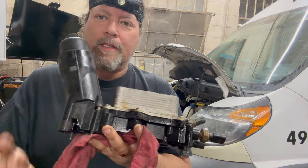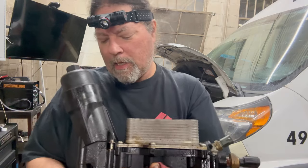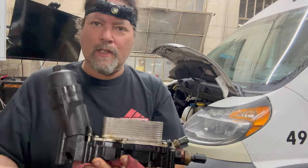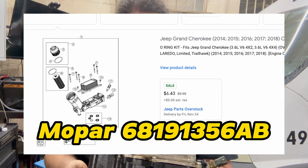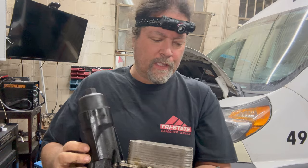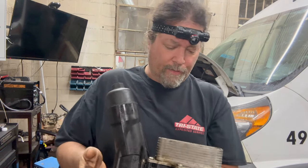The problem is that it's plastic mated to aluminum — they expand at different rates and the seals go bad. Around 2020 or 2021, Chrysler released a revised seal kit — the five little seals that go in the bottom — the part number ends in a 'B.' Simply upgrading that usually fixes it. But we have the fancy Dorman thing because this problem was so prevalent — it's pretty much universal; every Pentastar will do this eventually.